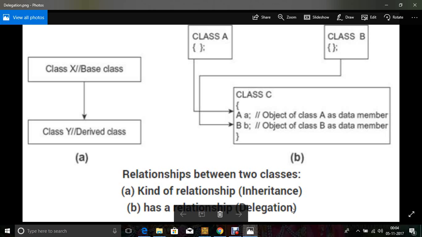Object oriented technology allows reusability of a class by extending it to other classes using inheritance. अगर हम inheritance के through किसी भी एक क्लास के मेंबर फंक्शन को दूसरी क्लास में या डेटा मेंबर को दूसरी क्लास में यूज कर रहे हैं, this type of inheritance is reusing the data members from one class in another class, because एक क्लास में तो ऑलरेडी डिक्लेयर है, बट दूसरी क्लास में हम उसको थ्रू इनहेरिटेंस यूज कर रहे हैं. So that is called the reusability of the data members.